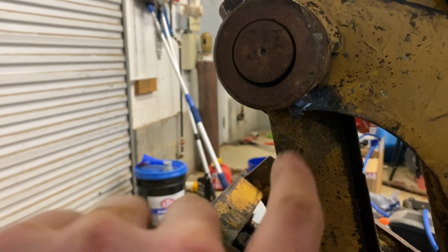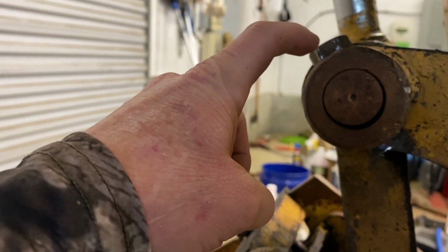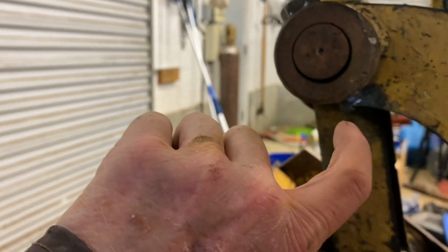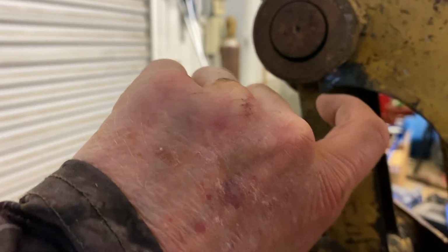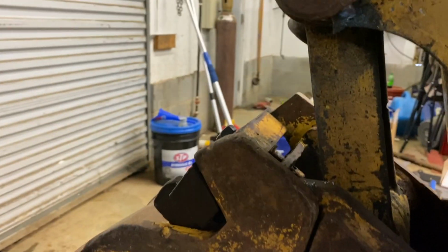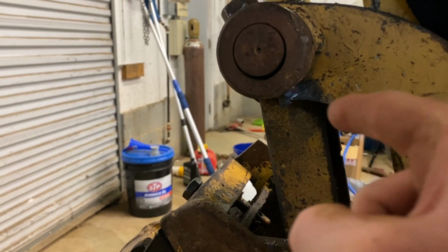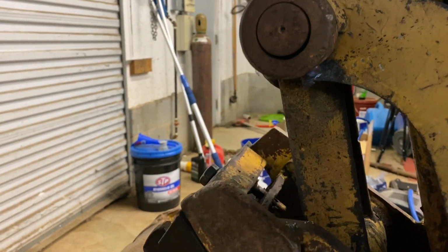Alright, so we got the one off. Basically I took the plasma cutter, stuck it in, and kind of rocked it. This is almost an inch between the nut and this. And you lose a little bit of thermal conductivity in the bolt, so it cuts a little slower as you cut through it. But if you just take your plasma tip and go in and then rock it back, you'll be able to cut it real easy.